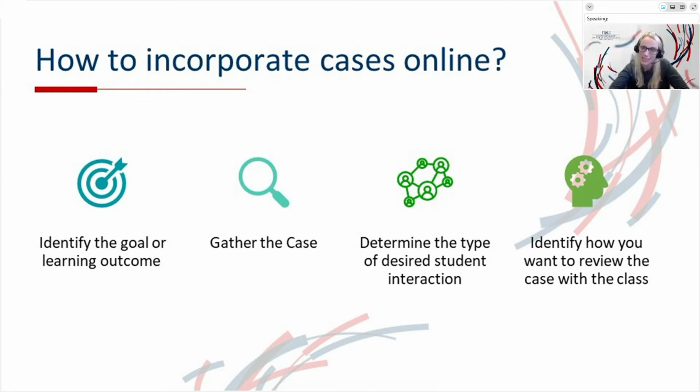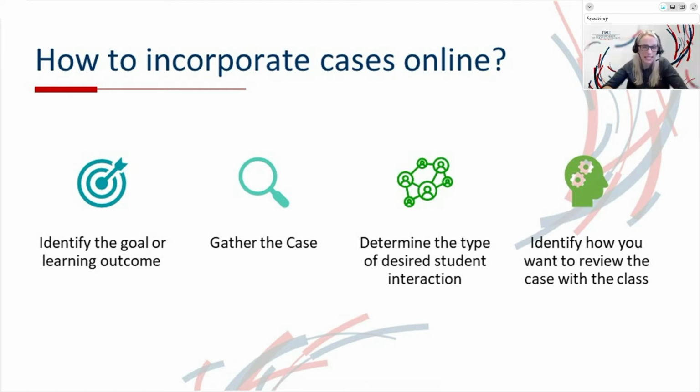And it all starts with the objective. What is the goal or the learning outcome you want your students to learn from that case, right? There's got to be a purpose, a reason. Especially if you're going to incorporate it across the course, I think that's amazing, having it build for the students, so at the end, they get to make their final decision. But even if it's just a single assignment, understanding what do I want the student to actually get out of this, right? We know they're going to get the critical thinking, the communication, the dialogue, those soft skills, but what is the content that I really want them to understand and apply?